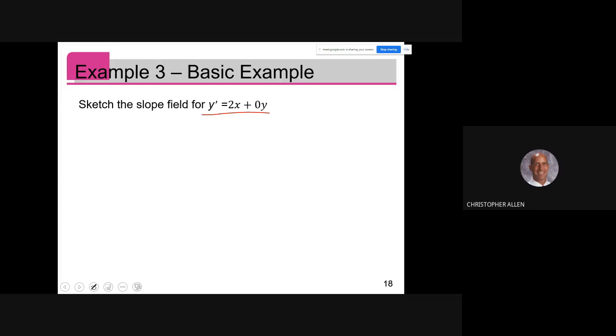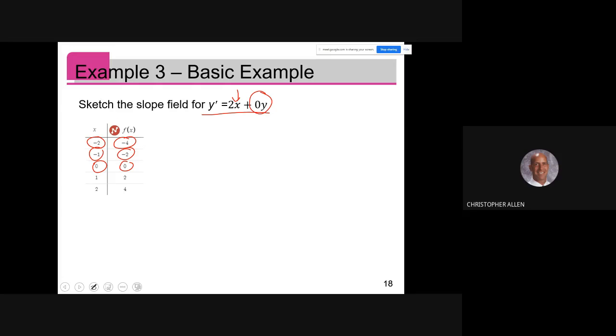Here's how you would try to find the slope field. In this case, by the way, does it matter what y is? It doesn't matter what y is, because whatever y is, you just take it times 0. So I'm just going to leave that off. But if x was -2, if you plug -2 for x, what would the output be? It'd be -4. What if I put in -1 for x? What if I put 0 in for x? Good. Now, here's what I'm going to do.